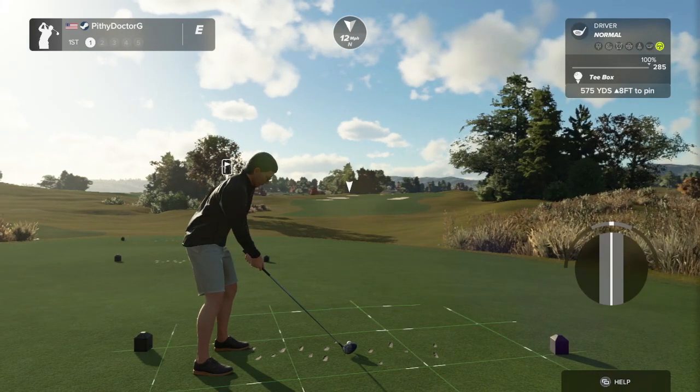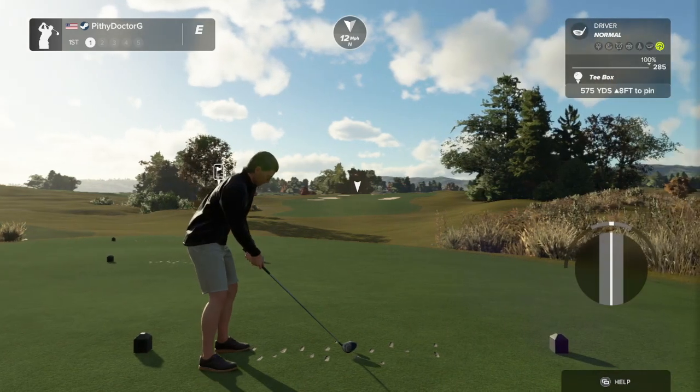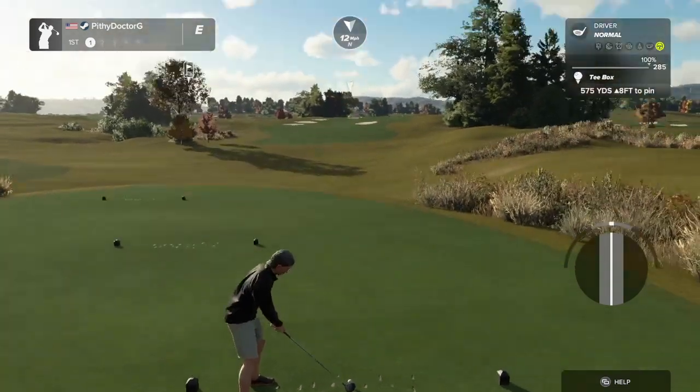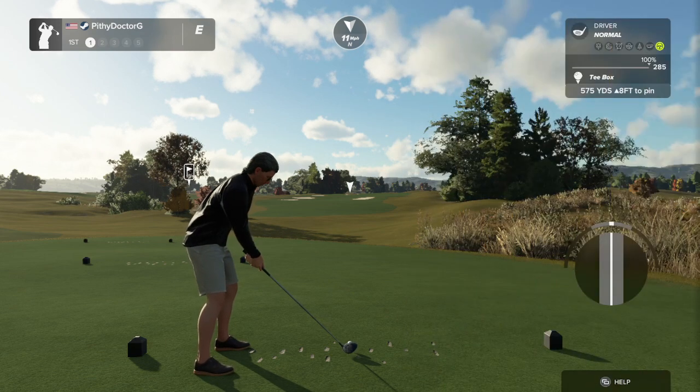All right, so I can't make the carry over that left bunker. We got to play out to the right. I think it's uphill enough and it's into the wind, so we won't catch that bunker all the way on the right there. This is a par 5 anyway. Into the wind, probably not getting home in 2. So I think we'll just play up the right here.